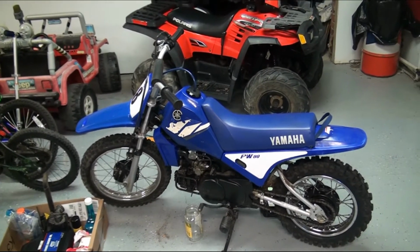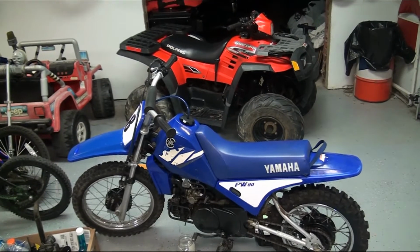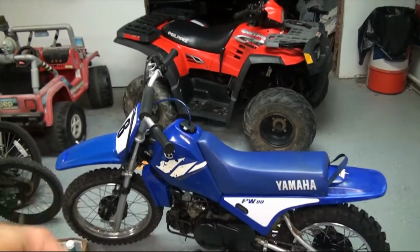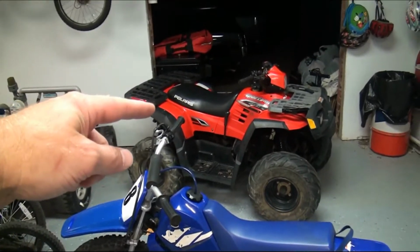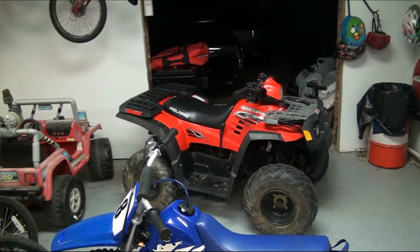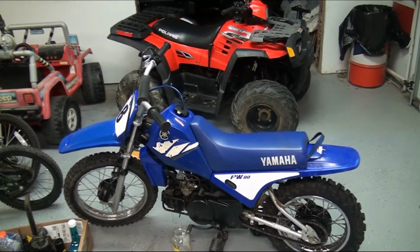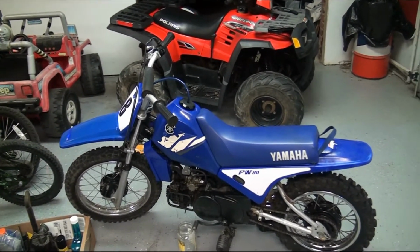They both run, but the carbs are probably gummed up on them. I think the float is stuck in this one because fuel comes out the overflow after you're done running it. That one, the Polaris, doesn't even start unless you hit it with some starter fluid. So I think the carbs just need to be cleaned. I picked up some cheap $20 old Chinesium ones off Amazon.